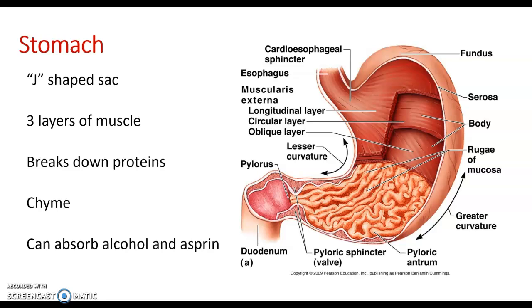Instead of having only 2 layers of smooth muscle, here in the stomach, we are going to see 3 layers of smooth muscle. So we're going to have the circular and longitudinal layers, just like we saw in the esophagus, and then we're going to have a 3rd layer called the oblique layer, running in the diagonal direction. And those 3 layers of smooth muscle, again, involuntary muscle contractions, are going to knead and twist and smash up all of the boluses that enter the stomach, breaking those down even further. That's the mechanical digestive function of the stomach.